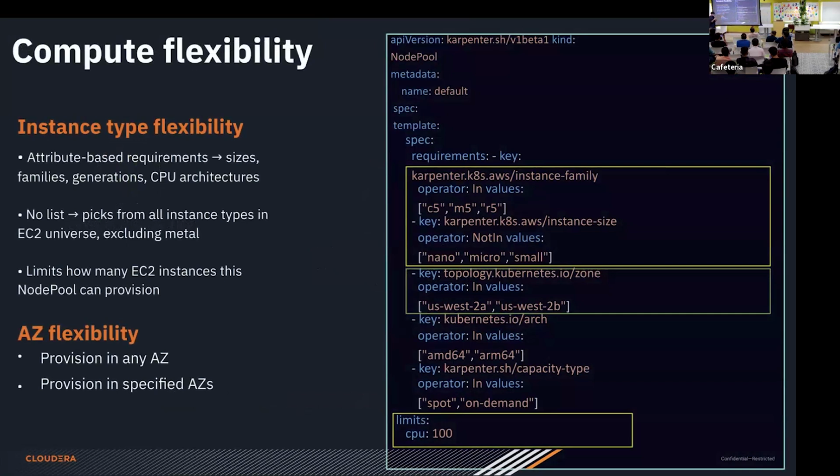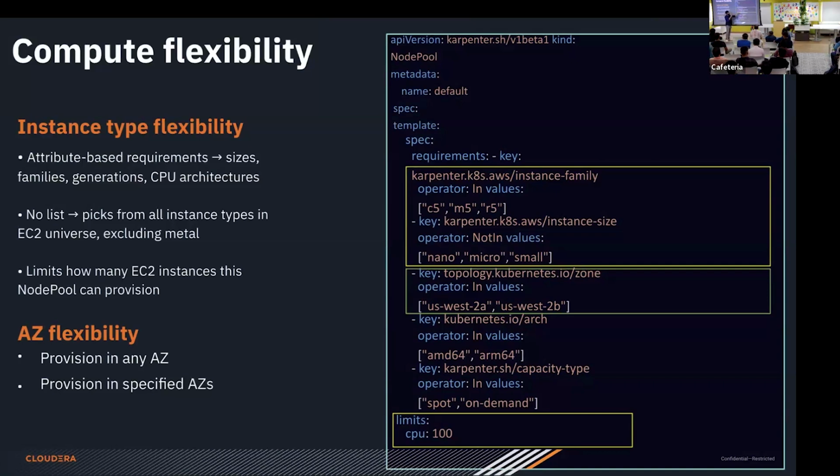The node pool defines the type of configuration that you're going to use in the cluster. So for example, topological spread: you can use availability zones, and it will deploy your workload evenly across multiple availability zones. You can even define the instance type families. You can define C5, M5, R5, and it will only deploy your clusters from these families.